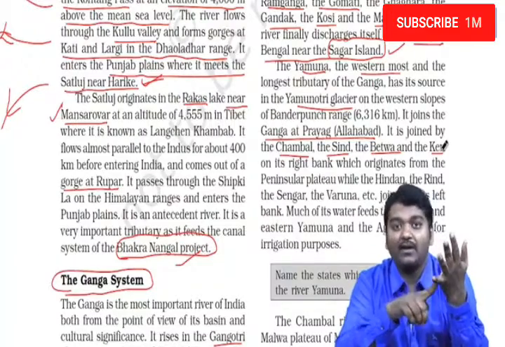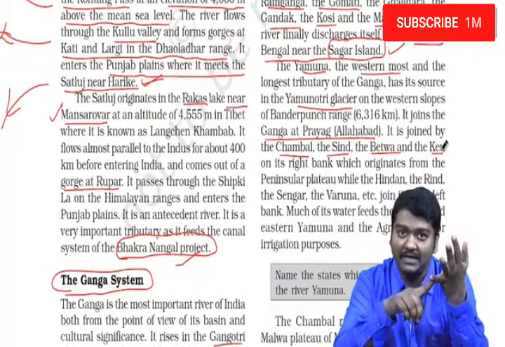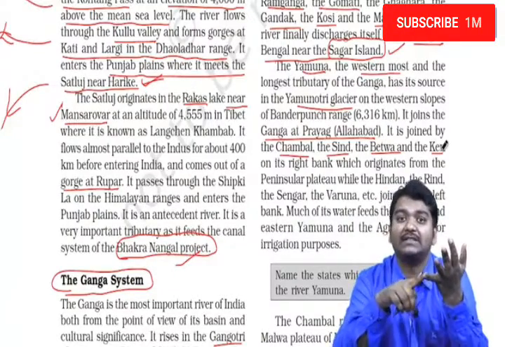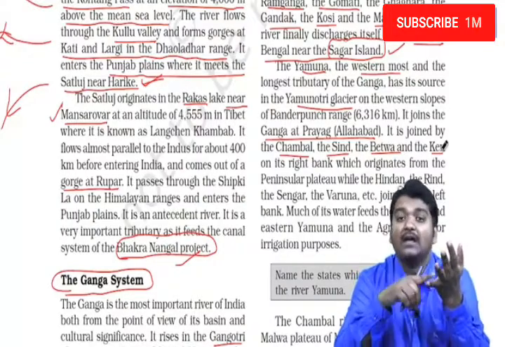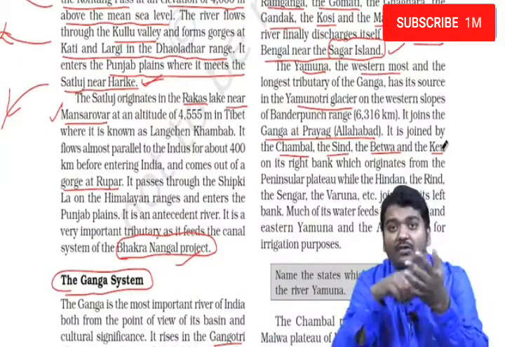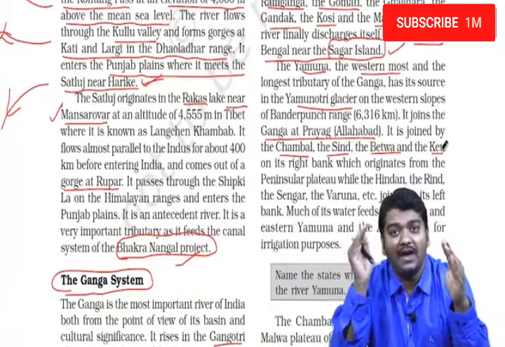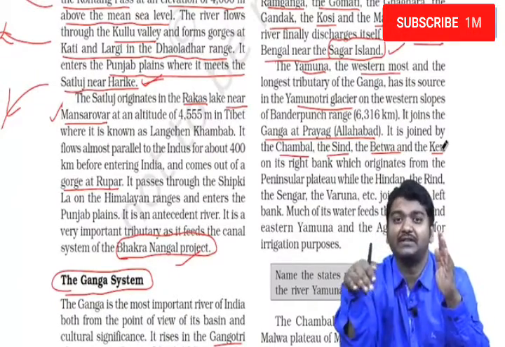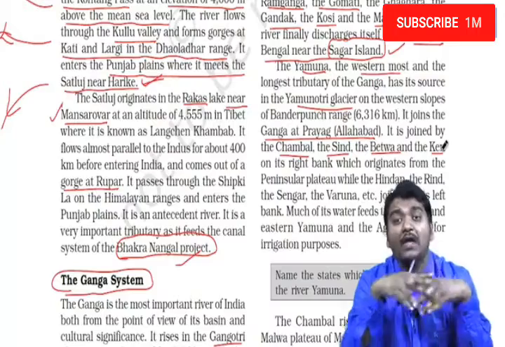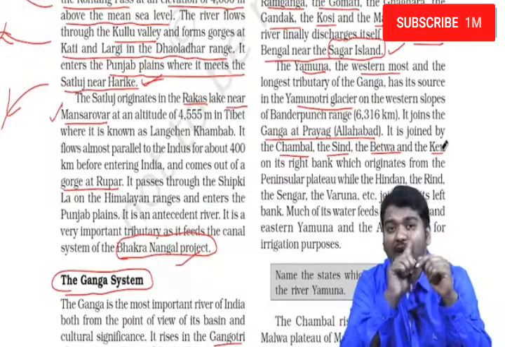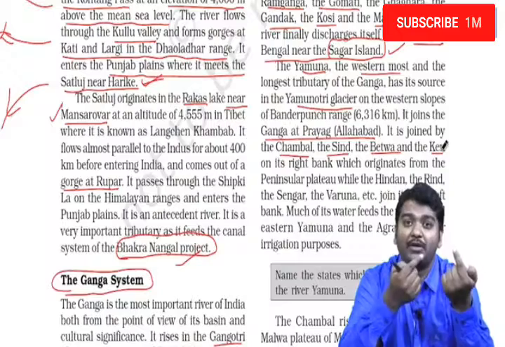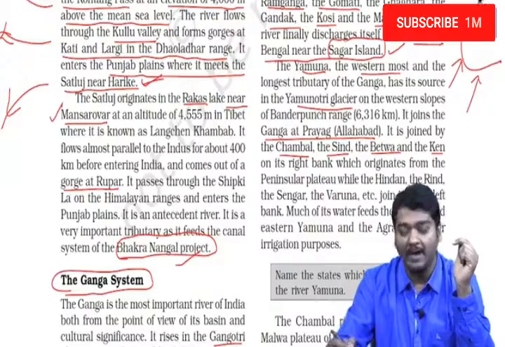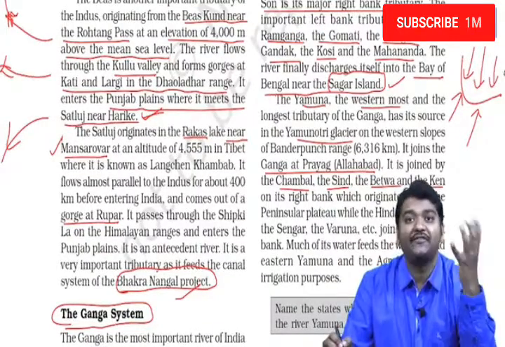So what did we see? We observed that initially Ganga is known as Bhagirathi and it is joined by Alaknanda at Devprayag. After this, Bhagirathi is called Ganga. Then we see Ganga moves and splits into two, Bhagirathi and Hooghly. Hooghly enters into West Bengal and Bhagirathi enters into Bangladesh. And we need to talk about the tributaries. Sun and Yamuna are the major right bank tributaries. If Ganga is moving like this, whichever rivers come and join here, we call it right bank. Whichever comes and joins here are called left bank tributaries.